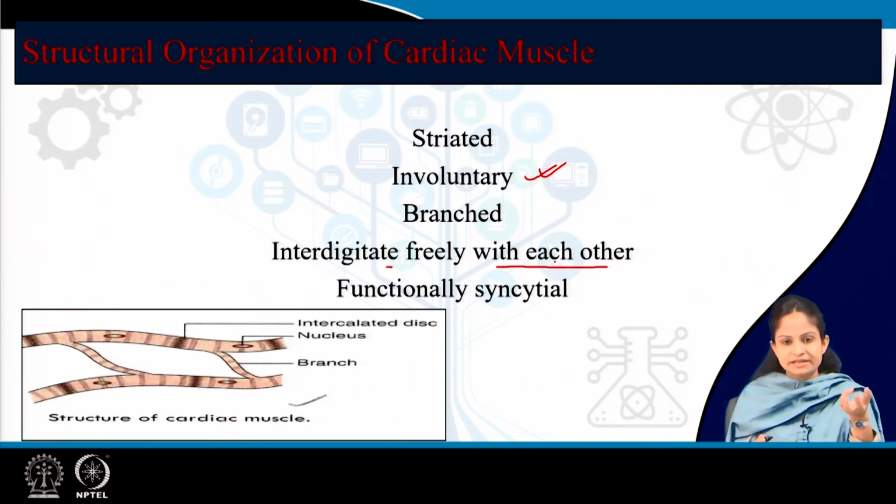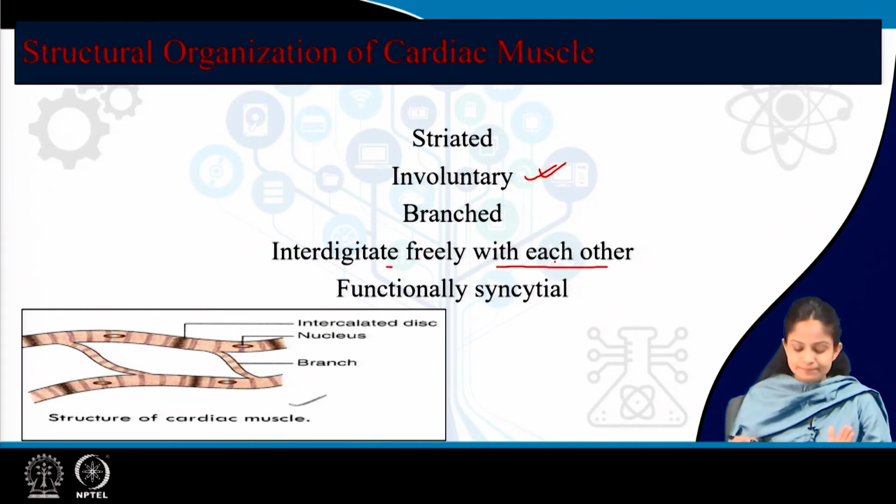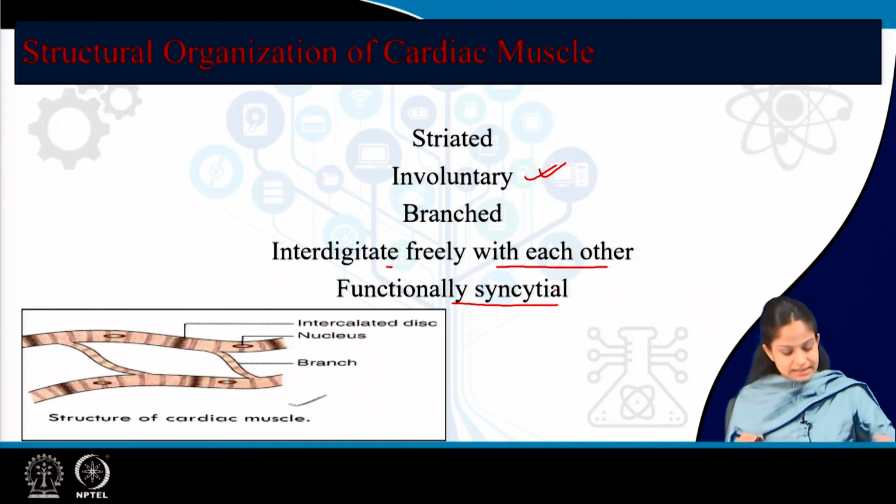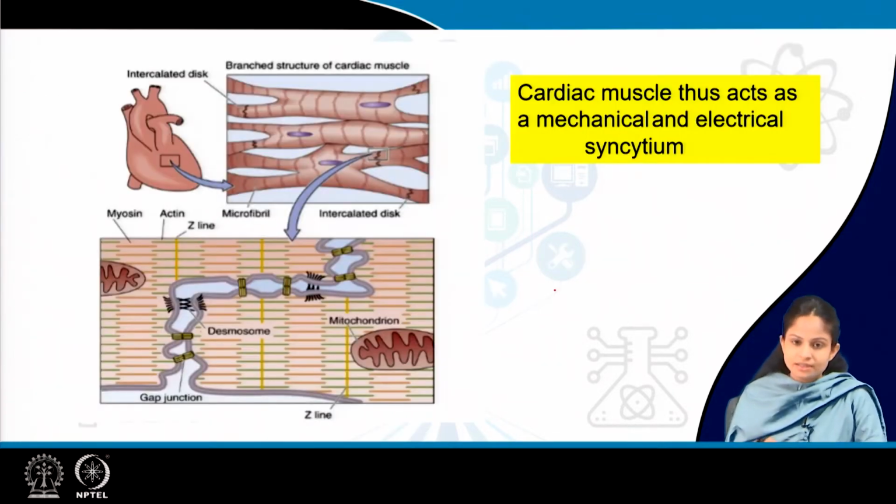Now, the heart if it has to pump, each muscle fiber can't pump individually according to their own characteristics or nature. It has to pump as a whole. The atria has to contract as a whole, the ventricles has to contract as a whole. This coordinated action along the cardiac muscle fibers is mainly regulated by the syncytial property or the functional syncytial property, which is mainly because of the intercalated disc present. The interconnections between the cardiac muscle fibers is mainly done by the intercalated disc.